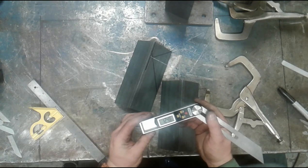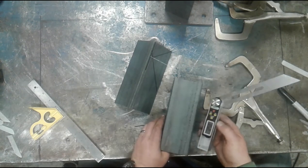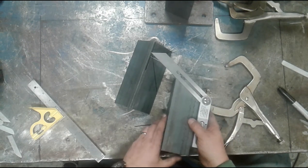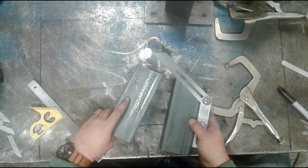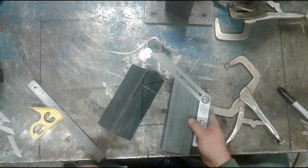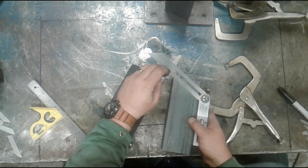Now that is 90 degrees more than what we had. I'm then going to take that and put it on the outside of the angle bar and line it up with the corner. That corner is the corner that is represented in black right here, and we're making the line that is represented with the soapstone line. So with that lined up, I'm going to take my soapstone and draw in my reference mark.